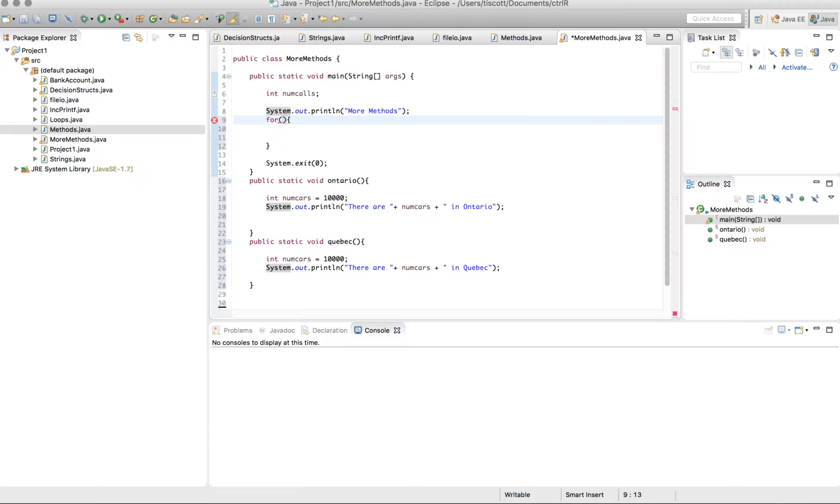So int i equals 0, i less than or equal to numCalls, i plus plus.